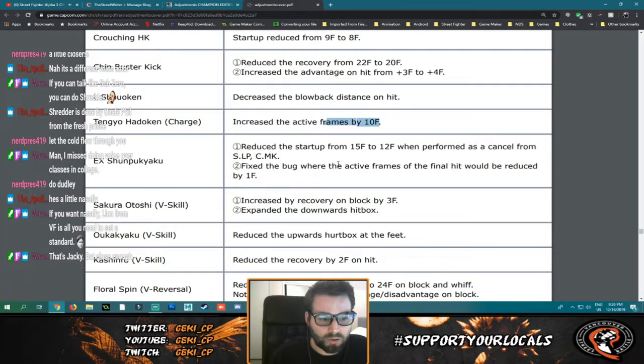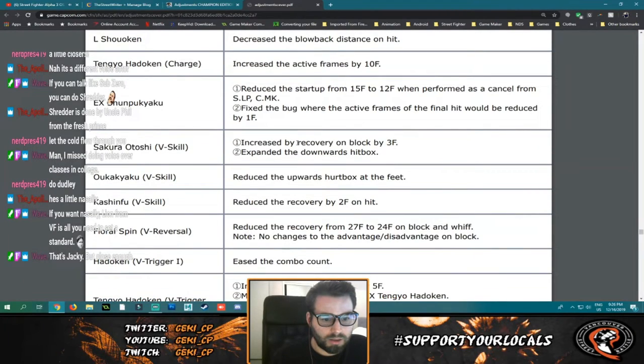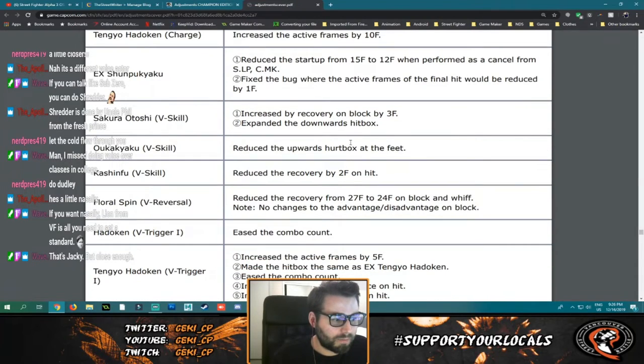EX Shimpu Capture. Reduce the startup. Fix the bug. Satoshi. Recovery. Expand it. That's good. These are all good stuff. Oh, yeah, that's Jackie. Never mind.